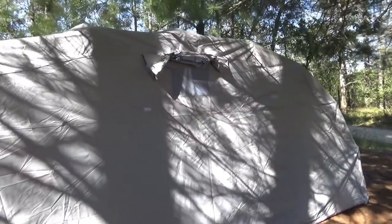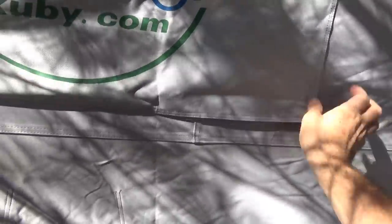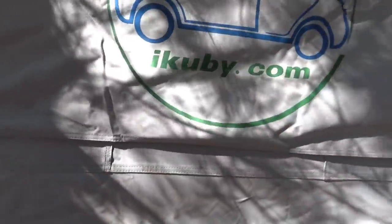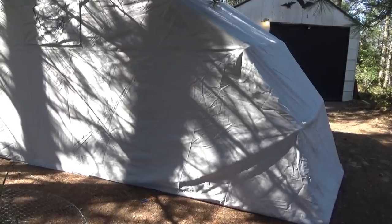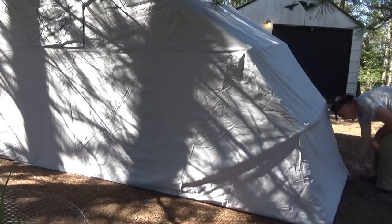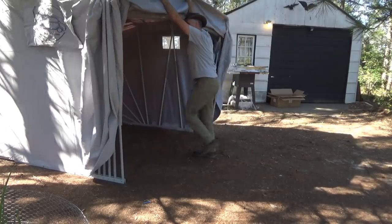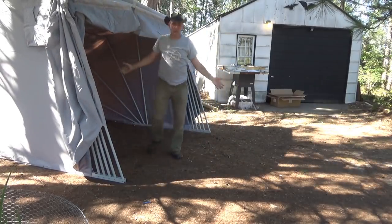One thing I did not show, I had my wife open the window while I was doing the assembly, but there's quick, very simple windows with Velcro enclosures. Now, to open this is very simple. Lift up and keep pushing, and it stays open on its own.